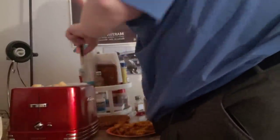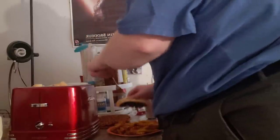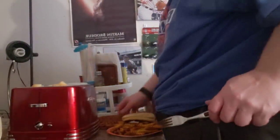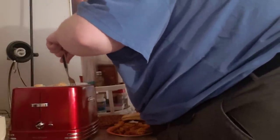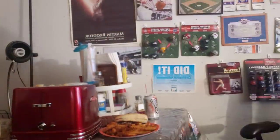Come on. Burnt the outside of the bun nicely. Only got one bun out. Look at this. Talk about burning your buns. So I really wouldn't recommend toasting the buns. Come on. Let me see if I can get a... Let me unplug this because I'm going to be sticking a knife into a toaster, which is not a good thing to do.